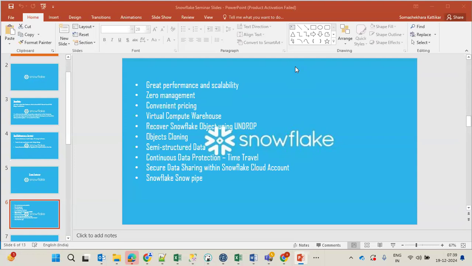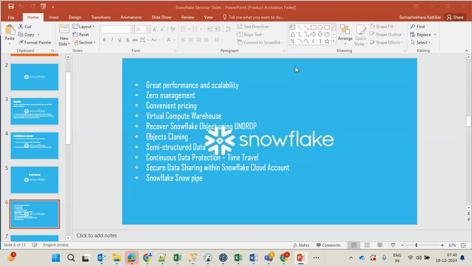There is a mechanism in Snowflake: while creating an object, you can define how many days the object can be retained. Till those many days the object is available and you can restore it whenever you want. Snowflake allows a maximum of 90 days, or by default 1 day.